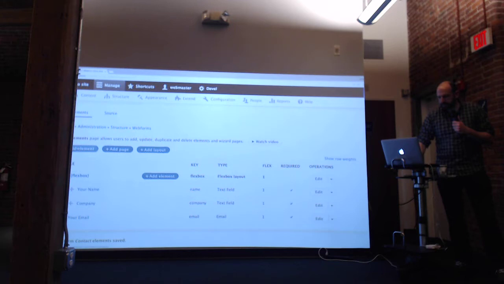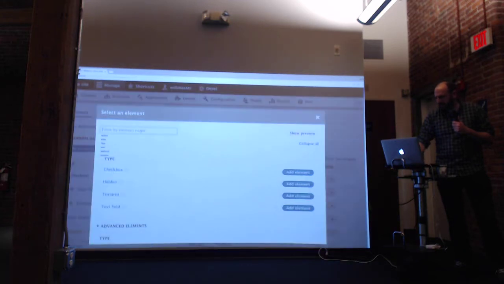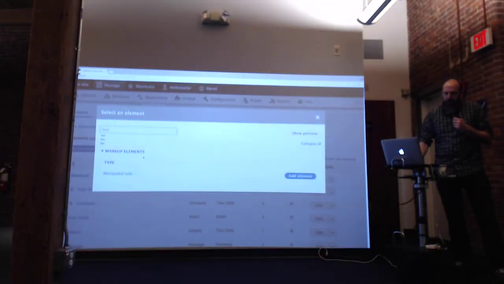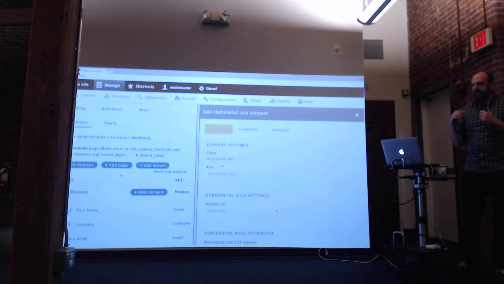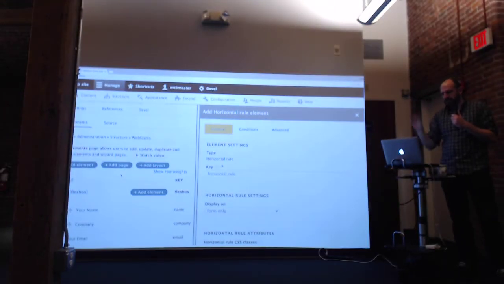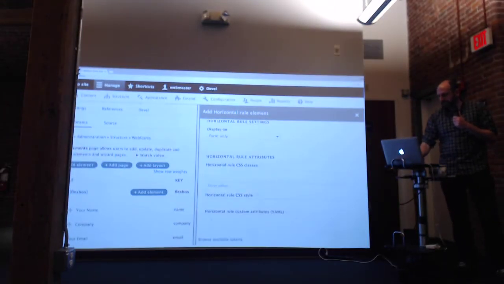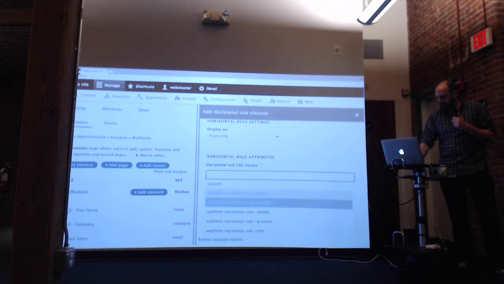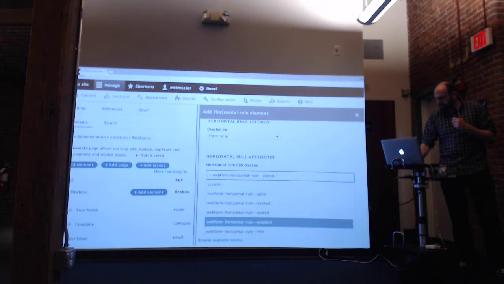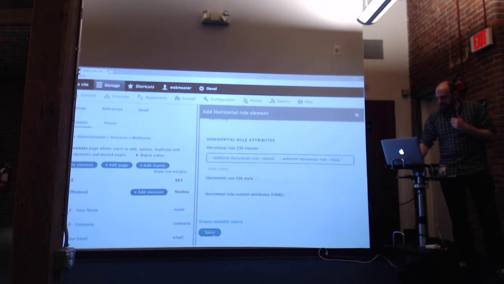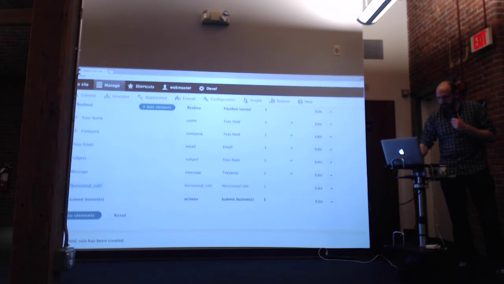And what I like to also do is show some of the nuanced details. There's support for horizontal rules, which might seem silly, but it makes it easier for someone who's not a designer and doesn't know CSS to just insert a rule. I'm going to do it as a big dotted rule thing. And hit save. And this I have to bring up.